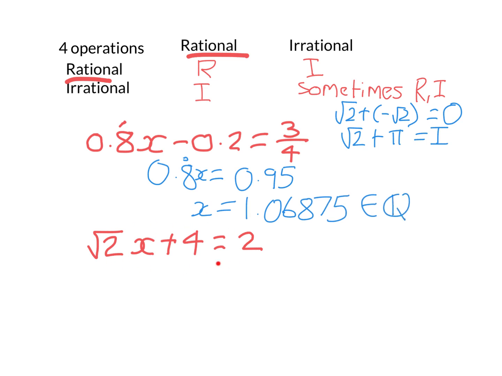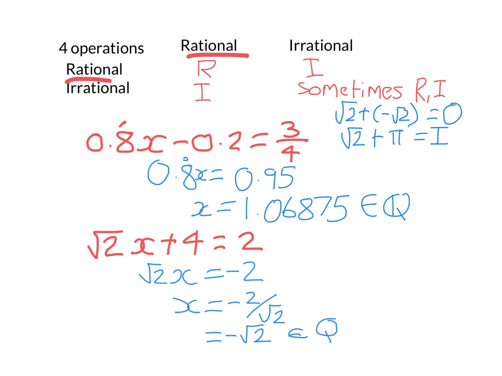On the other hand, were I to solve this equation, I get an irrational answer. See, there's only one irrational number here, and again, to solve this equation, because it's linear, we're just going to use the 4 operations. If you use the 4 operations with rational and irrational numbers, the answer's always irrational. So to solve this equation, first thing I would do is subtract 4 from both sides, and then I would divide each side by root 2. Now, it doesn't matter if you don't really understand this, but negative 2 divided by root 2 is just negative root 2. And we already established up here that that is an irrational number. So the way we'd write it is as Q naught.